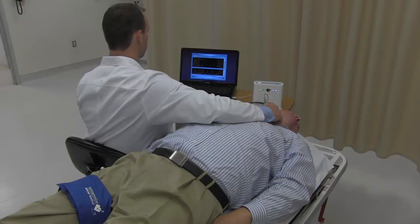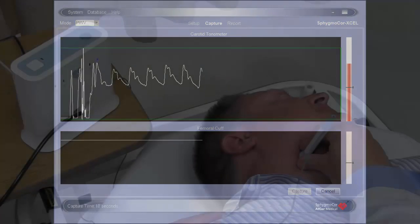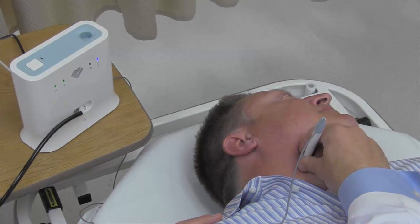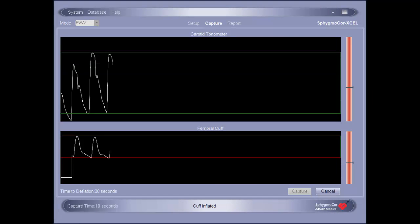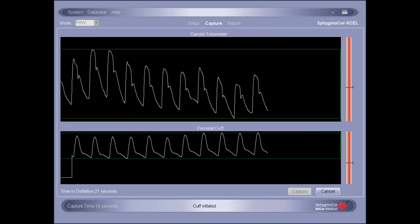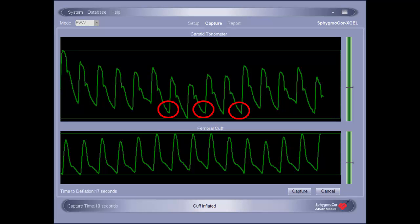It is also important that the operator comfortably rests his arm on the patient's shoulder, chest, or other firm surface to minimize any variation in hold-down pressure. When the tenometer sensor is over the pulse, a pressure waveform will appear on the screen. To optimize the signal, make slight, step-by-step adjustments to the tenometer position and angle. Move the tenometer perpendicular to the path of the artery, no more than a millimeter at a time, and wait a couple of seconds between each adjustment. Do not move the tenometer continuously. It may also be necessary to apply downward pressure to achieve successful applanation of the carotid artery. Ensure that there is a clear, well-defined initial upstroke, or foot, on the pressure wave, as this is the feature utilized in pulse wave velocity calculation.